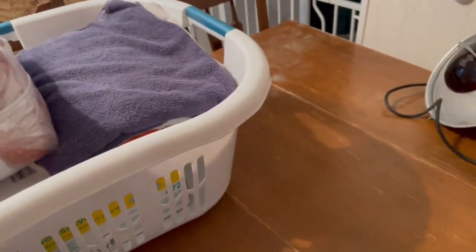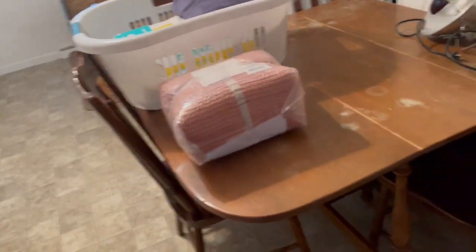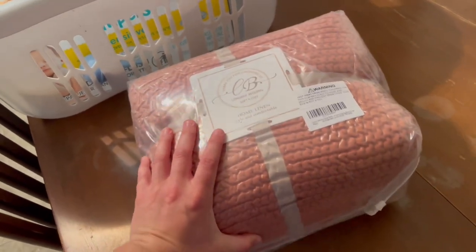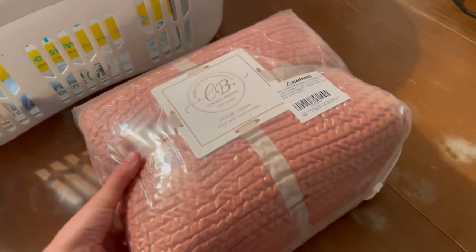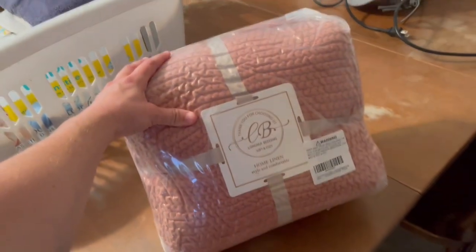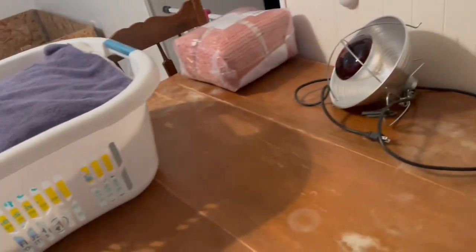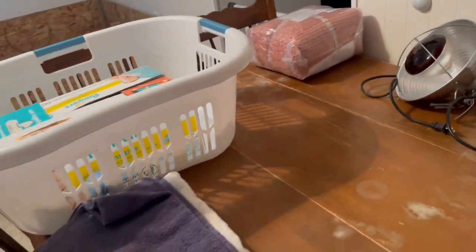Some of this stuff is not only for during the whelping but for afterward, so I'm not running around the stores with three kids and a bunch of puppies going on. I like to buy a blanket — specifically a cute knitted rust-orange blanket for advertising pictures on our Facebook page and on Lancaster Puppies. I feel like how you go about advertising really helps get your puppies sold, so it's worth going a little extra on the advertising pictures.